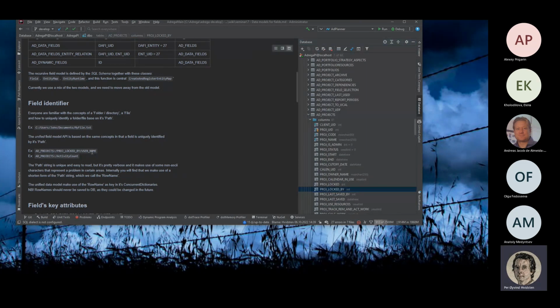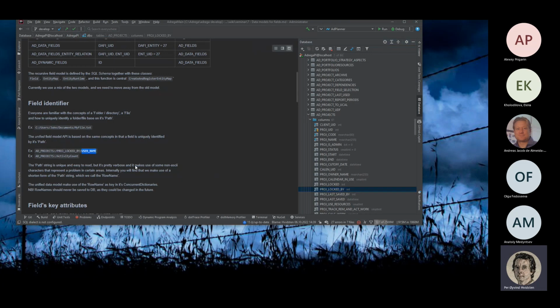But then what you might be surprised to see is that it says username here. And what is this username? Because it's not part of the SQL declaration, right? But just know that the field model knows that this is a user entity reference. Basically, this number stored in this table is a uniquely defined row in the user table.